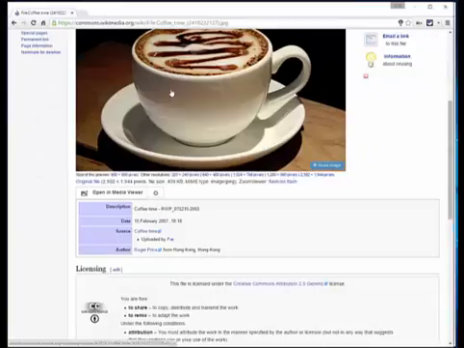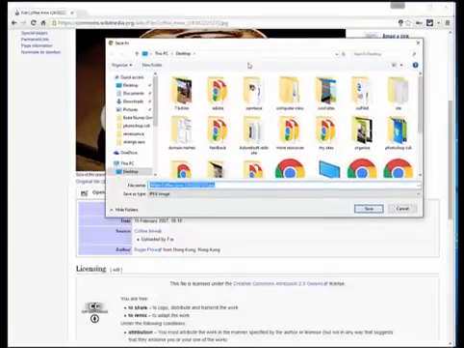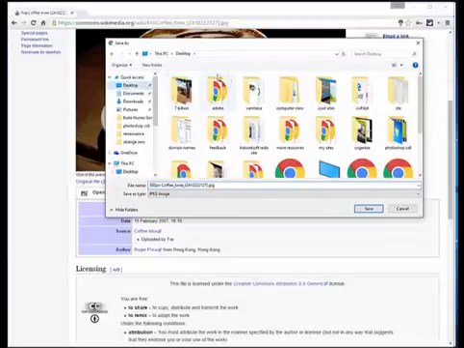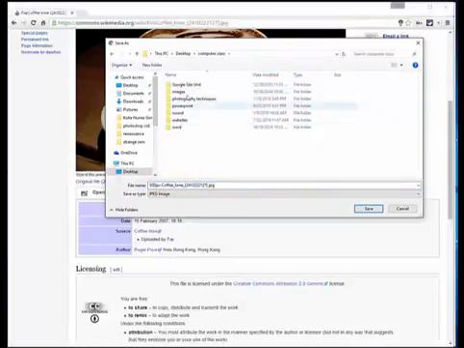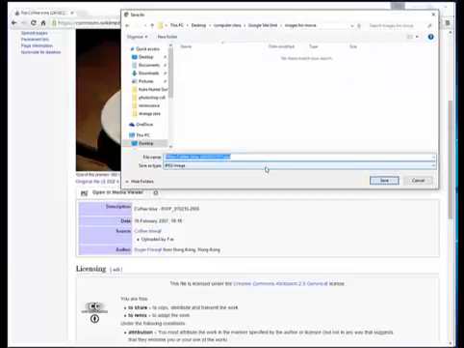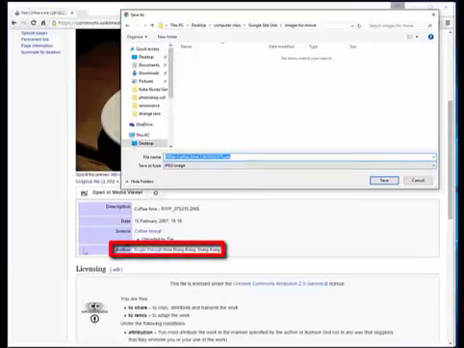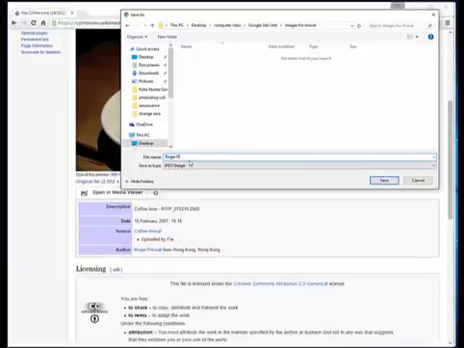I will go ahead and right-click, Save Image As. I'm going to go ahead and go to that folder on the desktop for computer class, and then it's going to be Google Site Unit, and it's images for movie. For now, I'm going to go ahead and save it by the name of the person I should be crediting. As you can see, it says the author here is Roger Price, so I will type in Roger Price. I will be crediting him on my website.